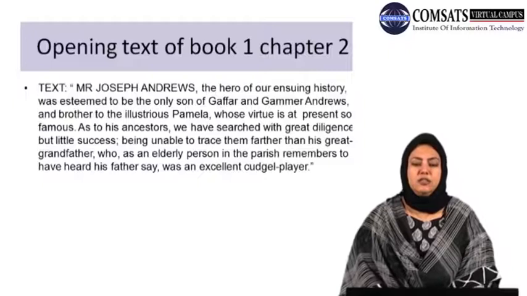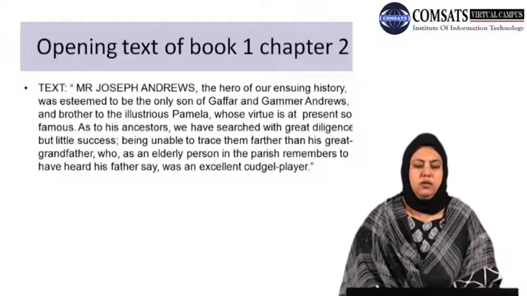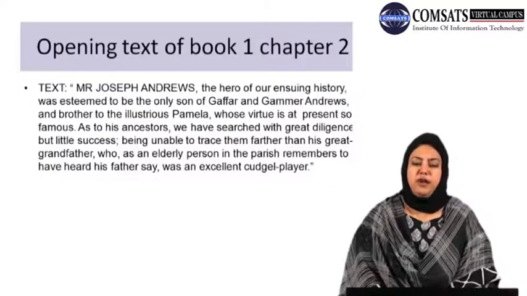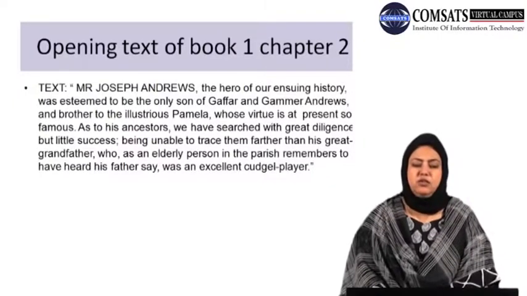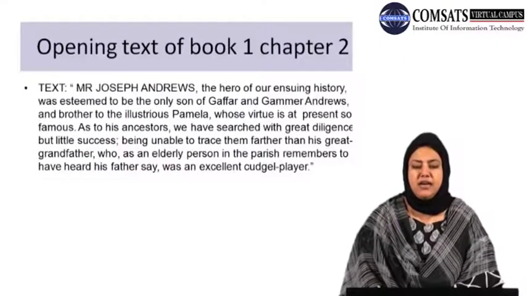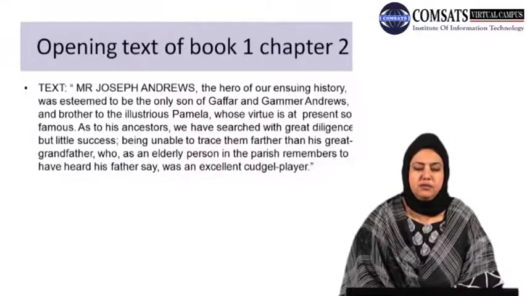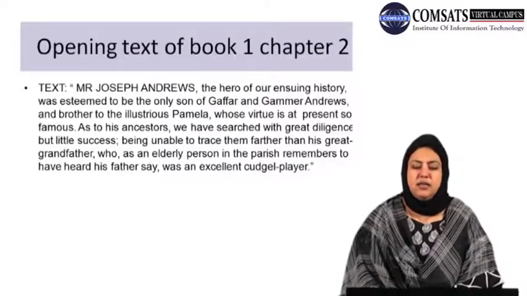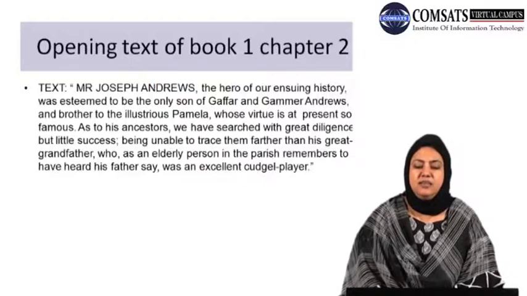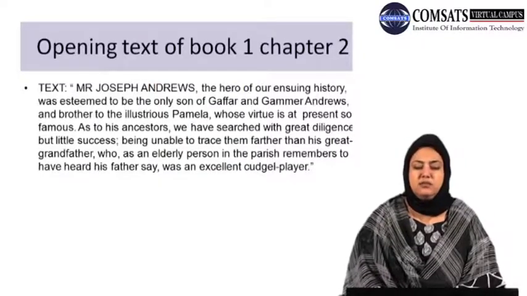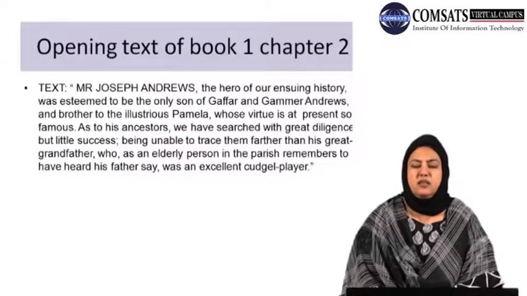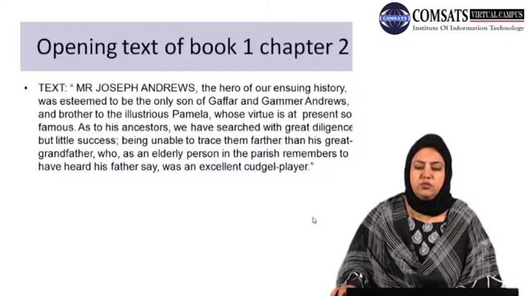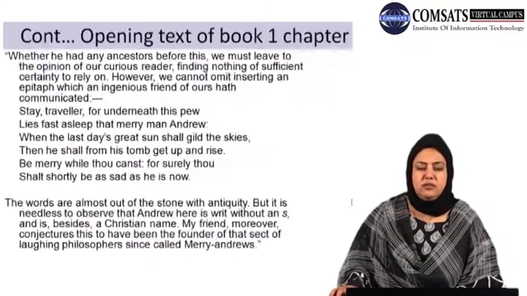With this, we come to the opening text of Book 1, Chapter 2. The text runs like this. Mr. Joseph Andrews, the hero of our ensuing history, was esteemed to be the only son of Gaffer and Gammer Andrews, and brother to the illustrious Pamela, whose virtue is at present so famous. As to his ancestors, we have searched with great diligence, but little success, being unable to trace them farther than his great-grandfather, who, as an elderly person in the parish remembers to have heard his father say, was an excellent cudgel player. So this much is what we are told about Joseph's ancestry.